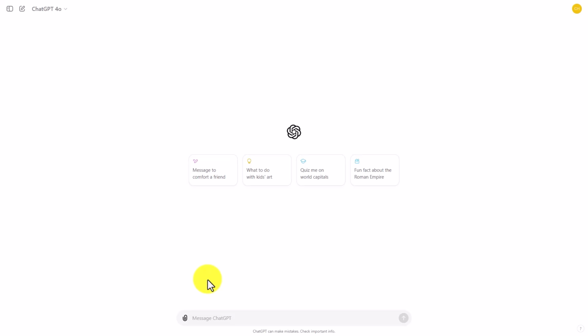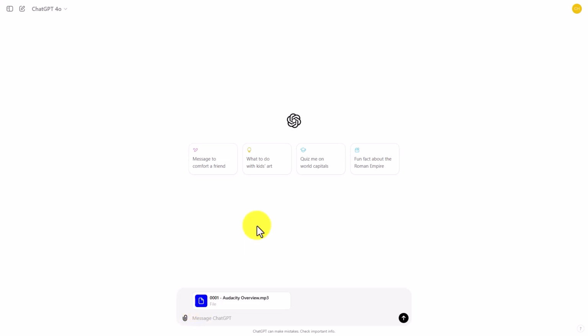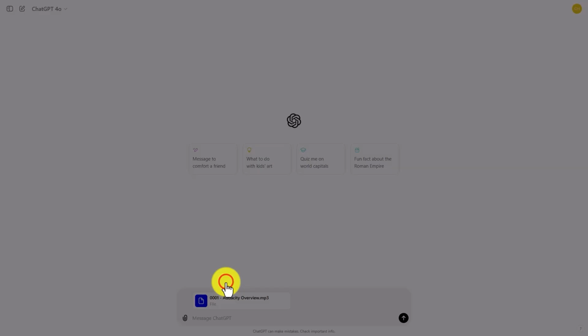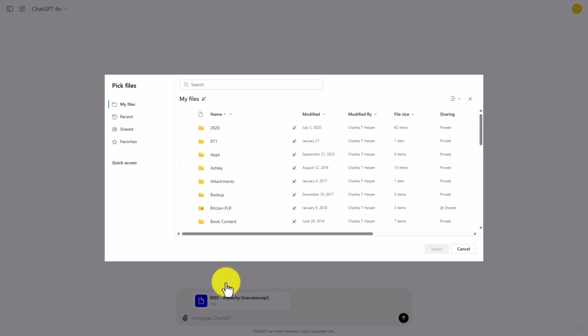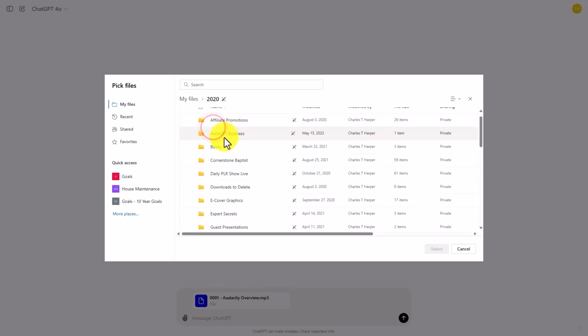Welcome back. Now, because we have an inexact form of the transcript, what we want to do is create a transcript that is as close to exact as we possibly can get. And to do that, we are going to upload our audio and the transcript to ChatGPT, and we're going to then ask ChatGPT to reproduce as close to an exact transcript as we can.